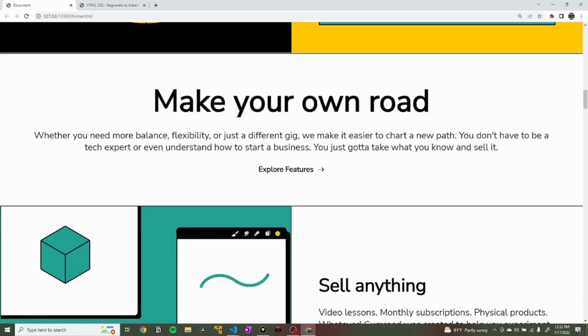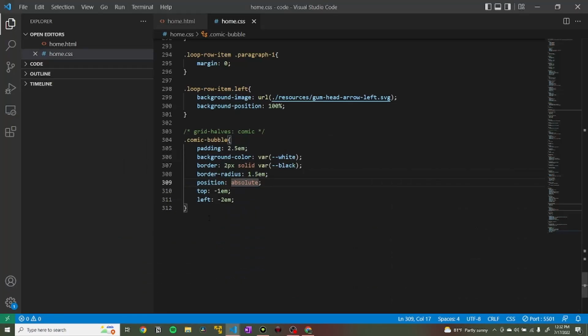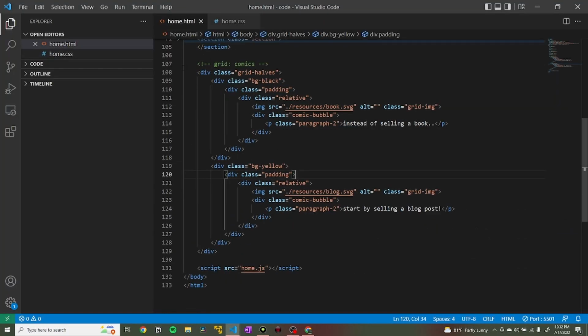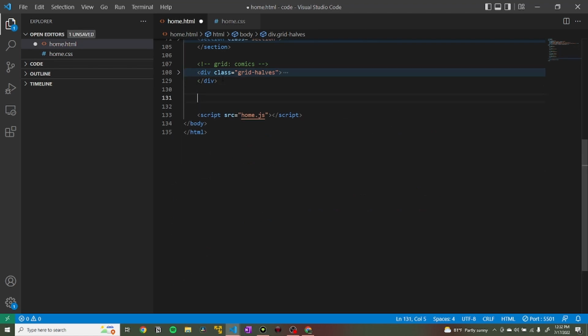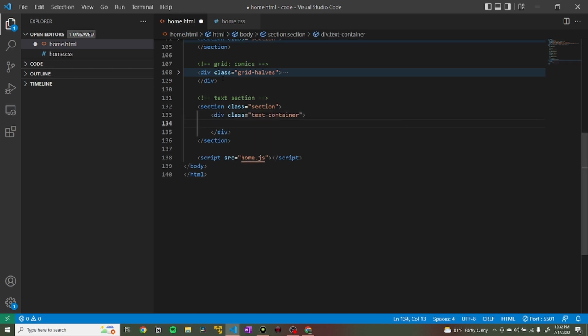Yes, okay. Now let's get started making this text section right here. So this one is also pretty simple. Go back to my HTML here, close this out. Okay, so I'm going to call this text section. Now, just define our section again, right? And we're going to have our div of text container, okay? And inside of here, we're going to have our heading 1.